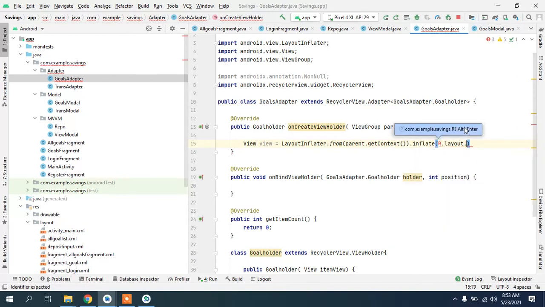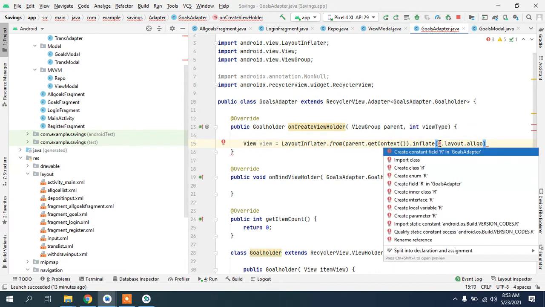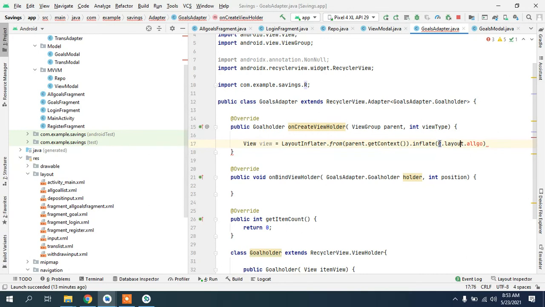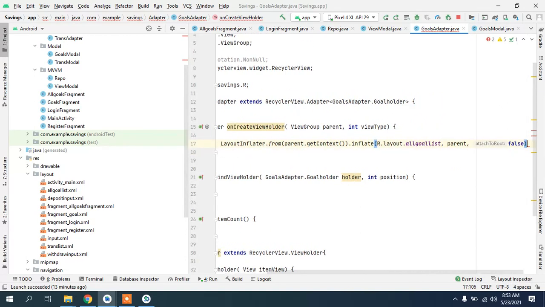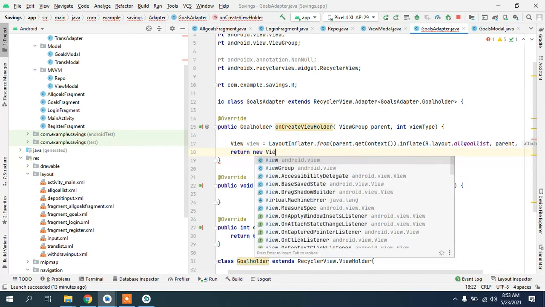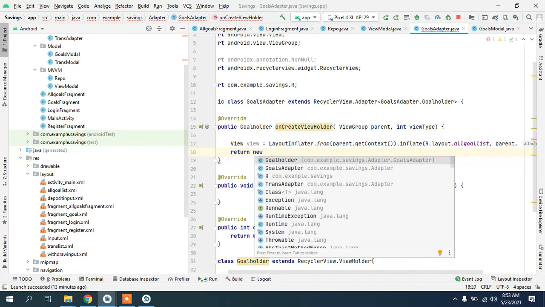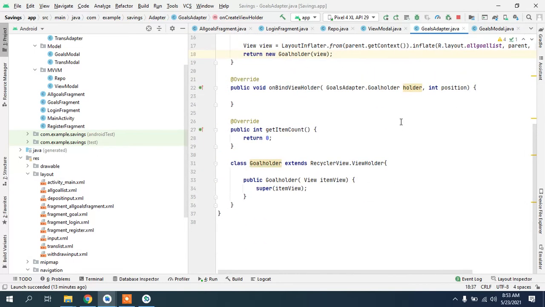So we have all goal list layout for this one, our all goal list parent false, and let's just return new goal holder and view. Okay, perfect.